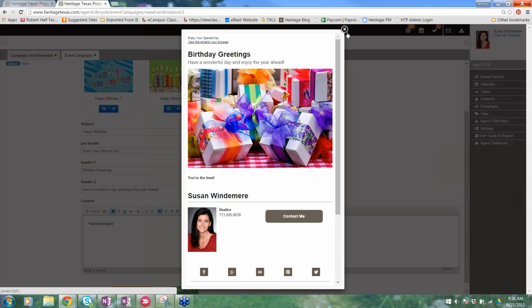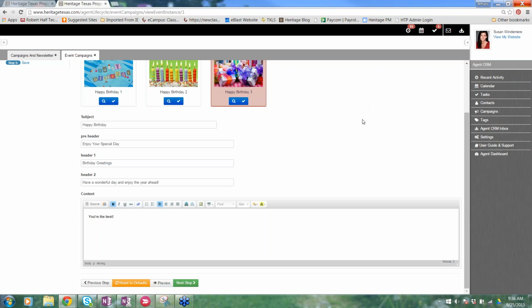Okay, so once you've completed your card, if you select numerous people, they're all going to receive the same card. So you want to make your text generic if you're going to send it to multiple people. So don't put a name, like Happy Birthday, Susan, because then everyone will be called Susan. So you don't want to make it too personal.